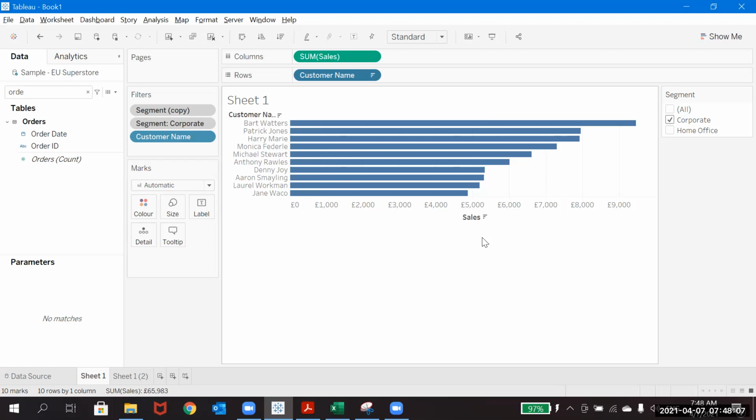That is about sorting. Today we have seen the filters and sorting. In the top 10 topic we'll cover sorting, so that's why I thought I could show you sorting also, how it works. So this is fine.